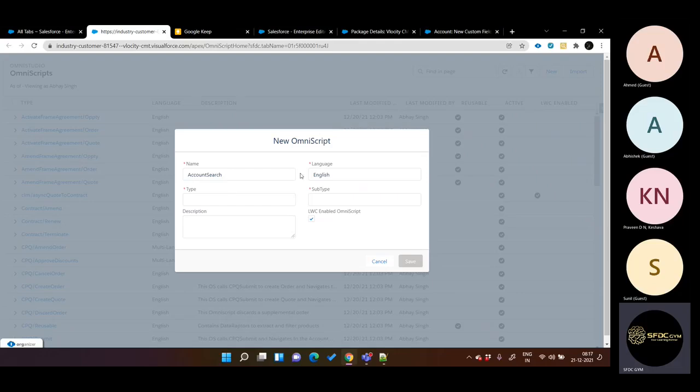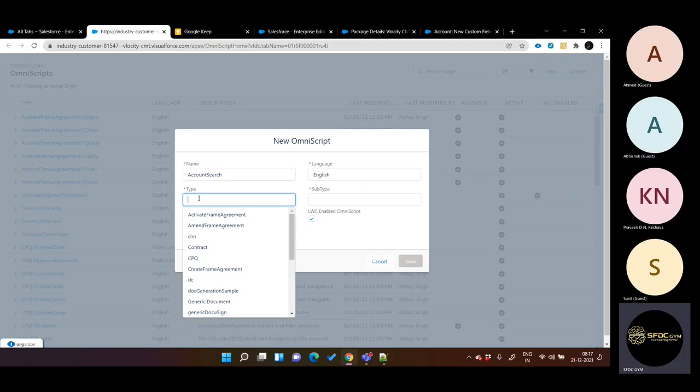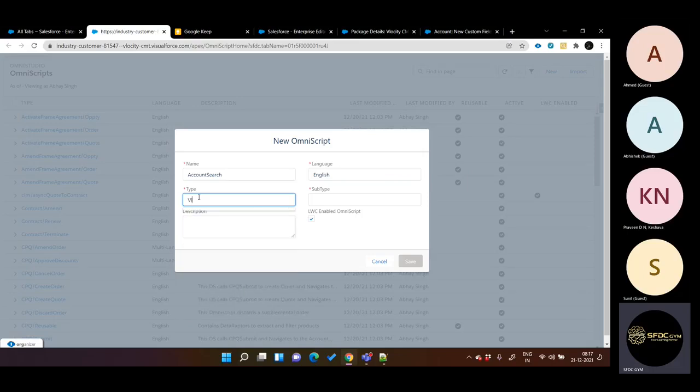Let's say you're working for a client, a customer, and apart from your company, there are two more companies working for that customer, right? And they are also sharing the same platform. Let's say they are also sharing the same production environment. In that case, your type will be your project name. Let's say the short form of my project name is VL, for Velocity. Let's say VL. This is my project name.